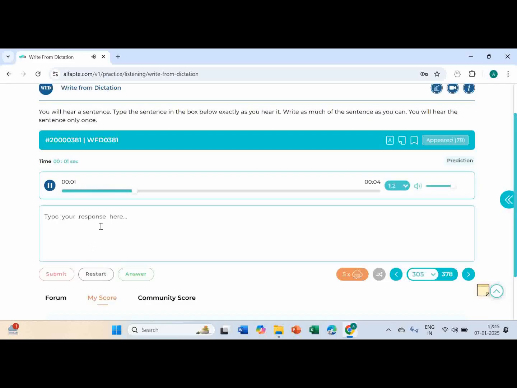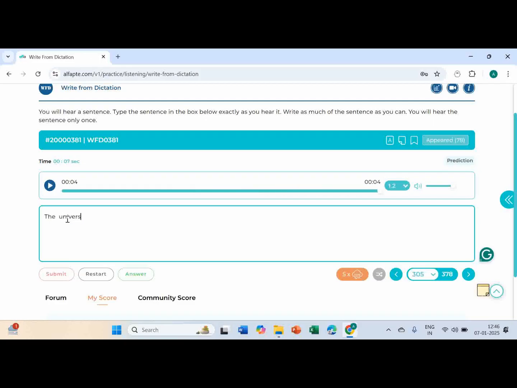The University Theatre Group will be performing in the concert hall. You can write down the initials as well. Otherwise you can do one thing: you can write the starting of the sentence on your notebook and add the last part directly in the box. So the question was, the university, you have to type here, the University Theatre Group will be performing in the concert hall.